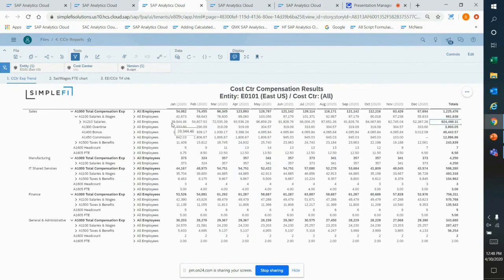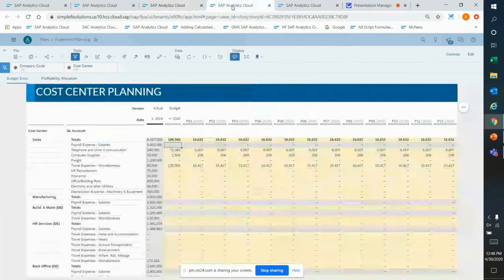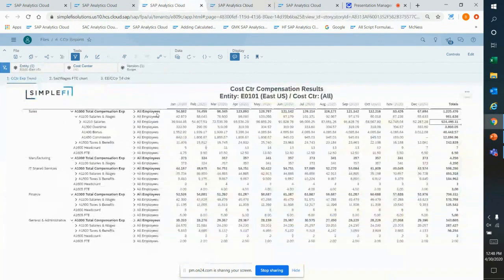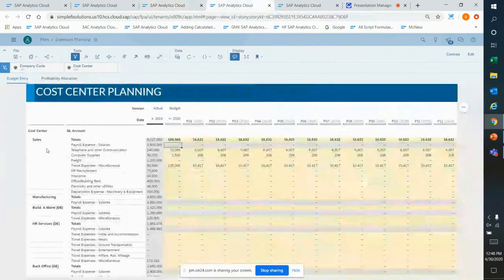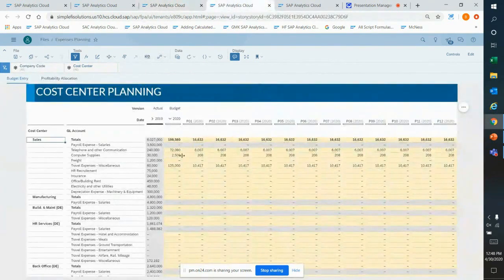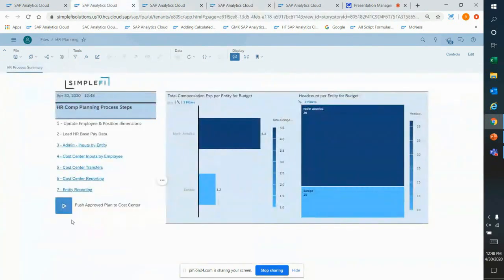And so if you remember when we started this, before we focused on HR, we were in our cost center plan, right? So now that I have populated my sales, I can come over here, and this is focusing on my cost center sales. Here now I should be able to come into my launch pad, and if everything's been approved and we're comfortable with that, the next step is for the cost centers to complete and finalize their budgets.